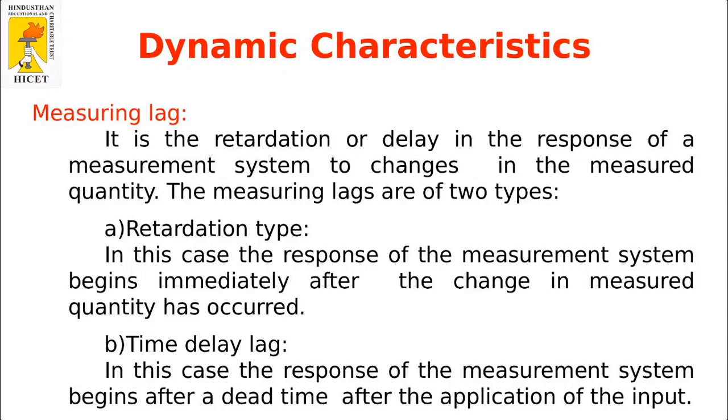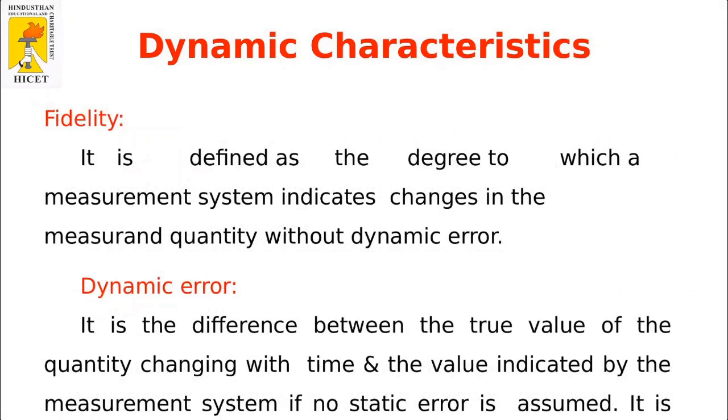The measuring lags are of two types. Retardation type: in this case, the response of the measurement system begins immediately after the change in measured quantity has occurred. Time delay lag: in this case, the response of the measurement system begins after a dead time after the application of the input.